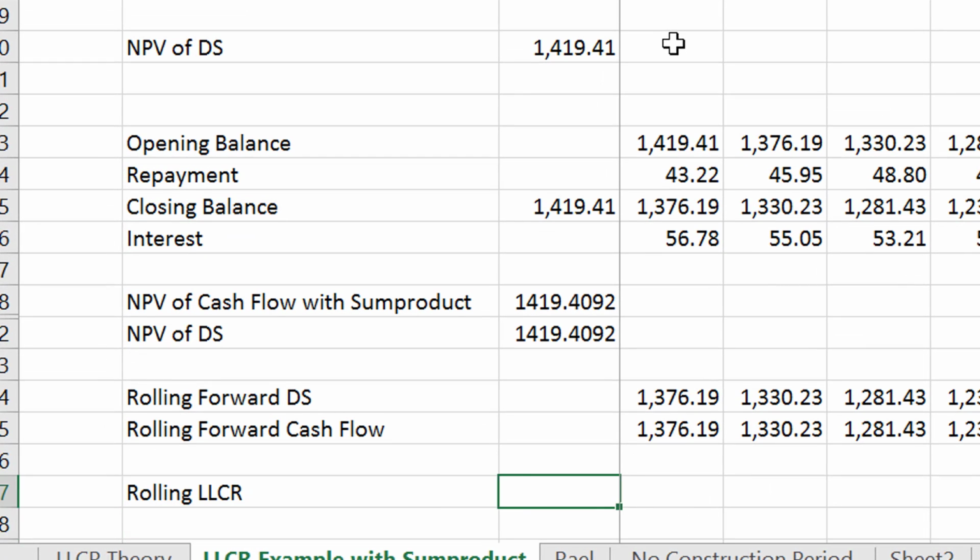Now, that's all very well and good. So it's this divided by this, or it's actually the cash flow divided by the ending balance. So we made a case that kind of has got a proof in it.